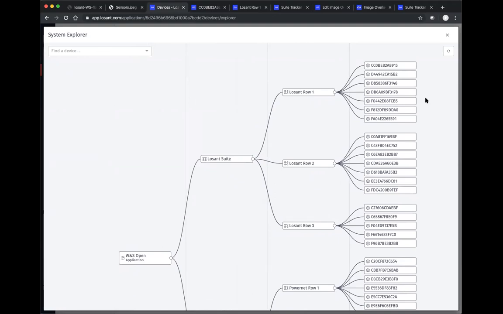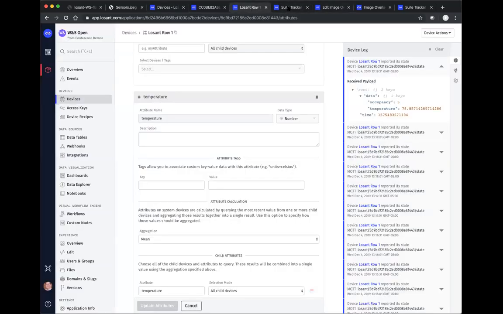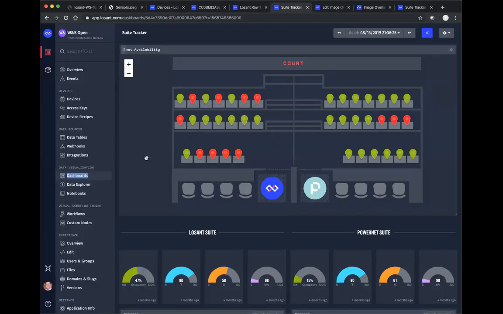So let me show you one of the dashboards we created. And this is just a simple dashboard that tells us at a particular time, in this case about 9:30 in the evening, which of the seats are occupied right now.